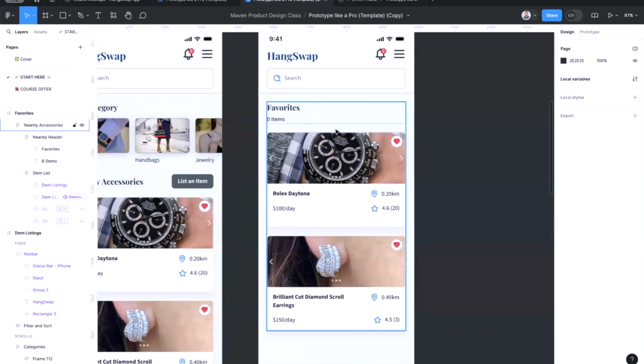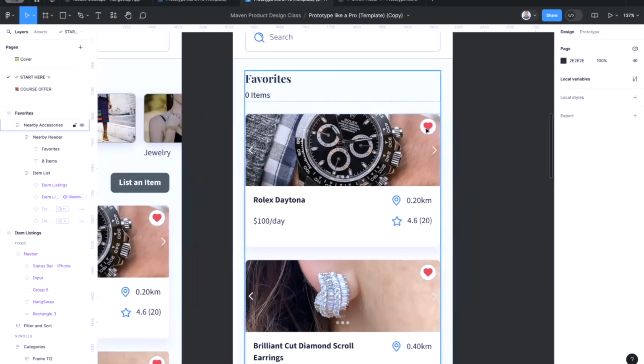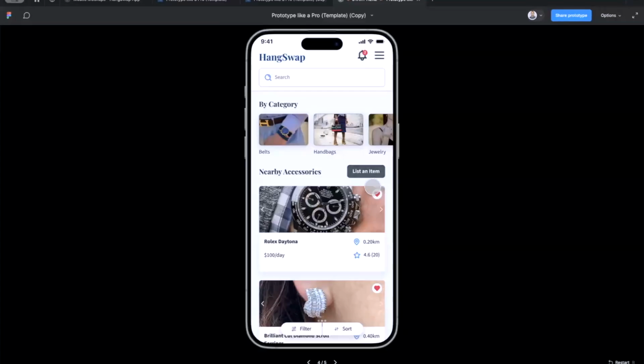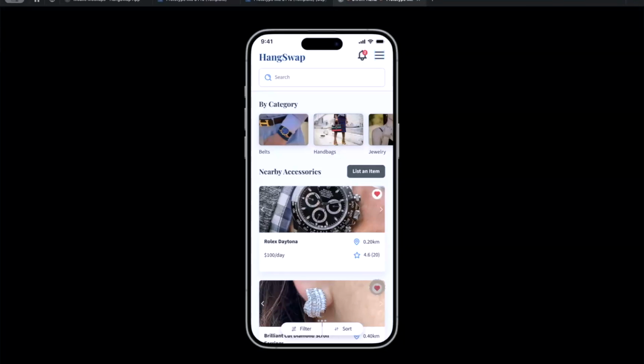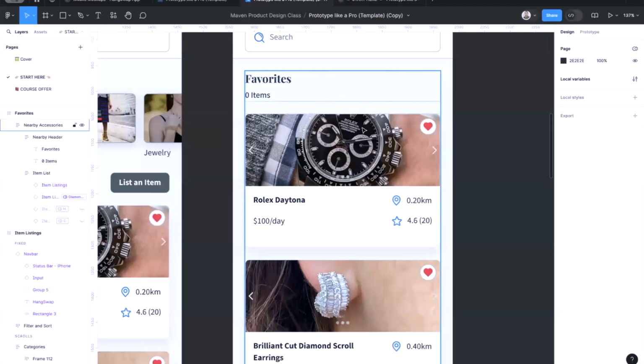And we want to actually do a couple more things in here. First of all, we want to show the count of how many items we have favorited, so we can show it here. And we can also use that later to create an empty state or show an empty state here. And we want to actually make this button functional. Right now, if in the prototype we click on the buttons here, nothing happens, nothing changes. So we want to make that functional as well.